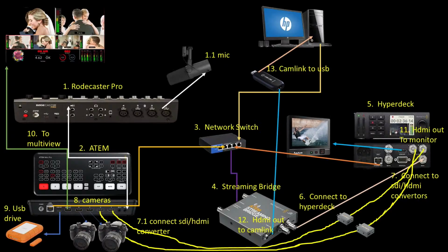What we wanted to talk about is the diagram and what you can do and how you can do it to make it work for you. If you are the type of individual that has an Atem Mini Pro, a streaming bridge, a HyperDeck, a RodeCaster Pro, and whatever else you want to throw in there, great. This video is going to be great for you. If you don't have a RodeCaster Pro, which is the middleman as far as I'm concerned, it may work just as well with the GoXLR audio interface. I'm not sure. I can only talk about what I actually deal with on a day-to-day basis. So let's dig in and see what it looks like, shall we?